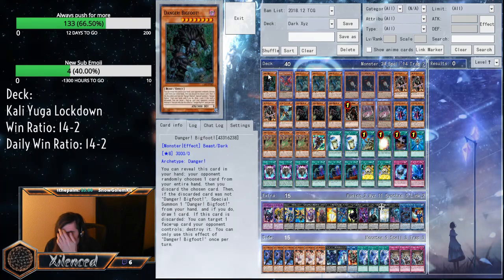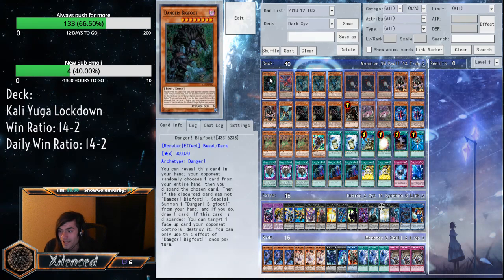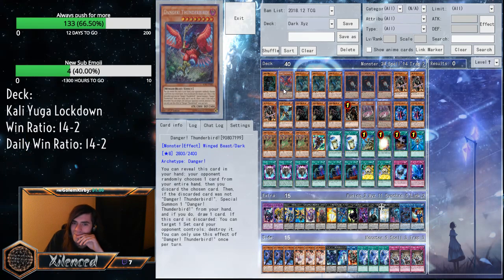Alright, so here's the cards I run. I run pretty much the Danger package. We only want to run them to level 8s because I feel like going first, these don't do anything at all if they get discarded, and it's really, really painful to waste resources.